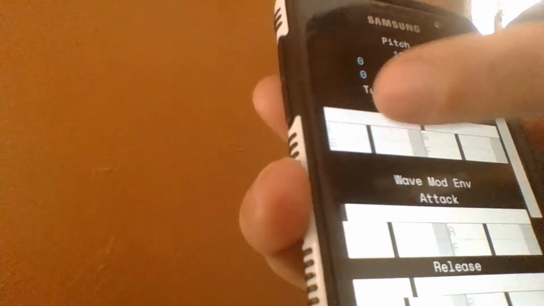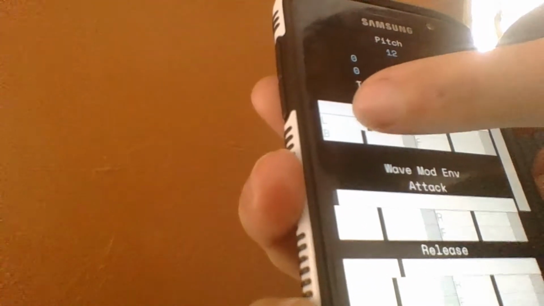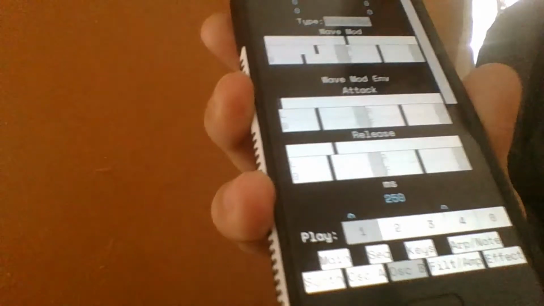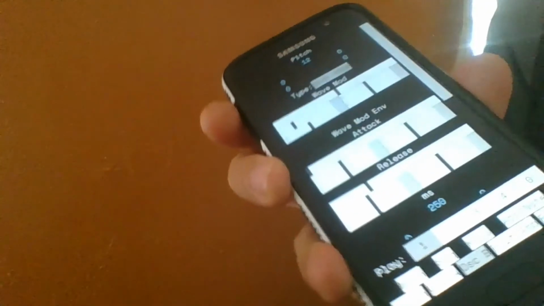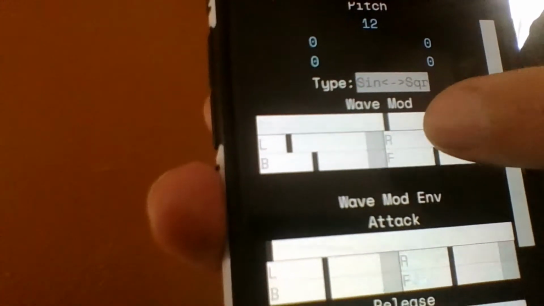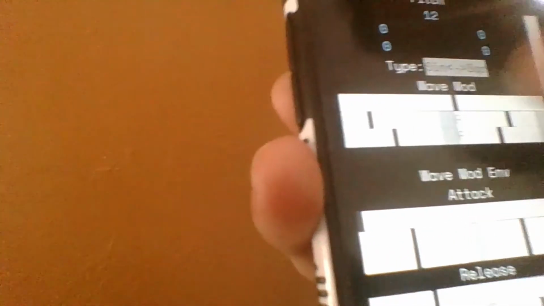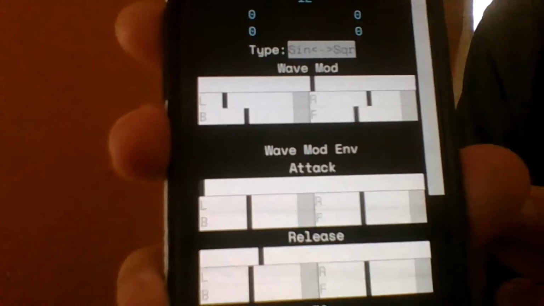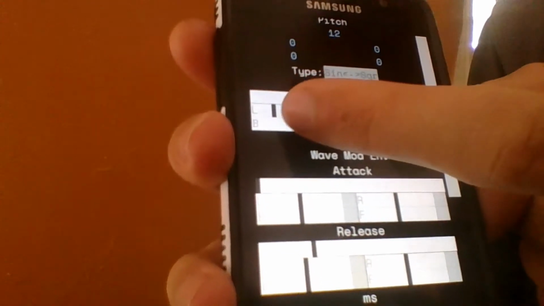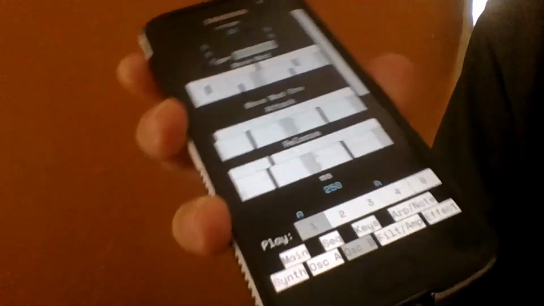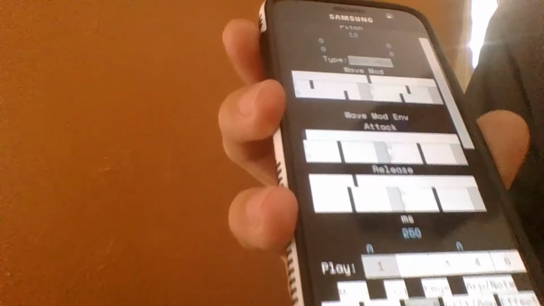So if you put the left value to the right, so it goes positively, it'll increase the value as you tilt left. And then similarly, you can go down with it, and then it'll go down as you go left. And then you could also do it on both sides, so give the right one increase and the left one decrease. So as it goes to the right, it'll increase and then decrease. And then it'll all get added together, so you can have this back value give you a little bit of wave mod, and then go to the left, and it'll take it down a little bit more. It all gets added together with that main value.